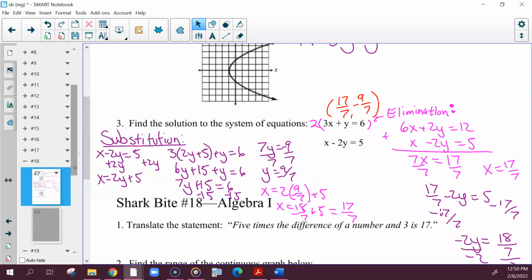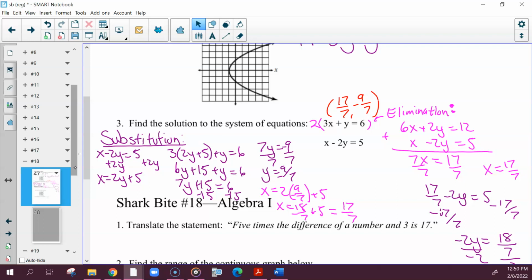Number 3, you needed to solve this system of equations. I know that was a couple units ago. And there are different ways you could have done this. Graphing is not on here, but I'll show that here in a second. So for substitution, you would need to get one of the equations where it's just x or just y. Here I chose to get just x. And then you would take that equation, put it into the other one, and start solving. Get one of those answers. These weren't supposed to be fractions, but they ended up that way. And then put that back into the other to find your missing value.